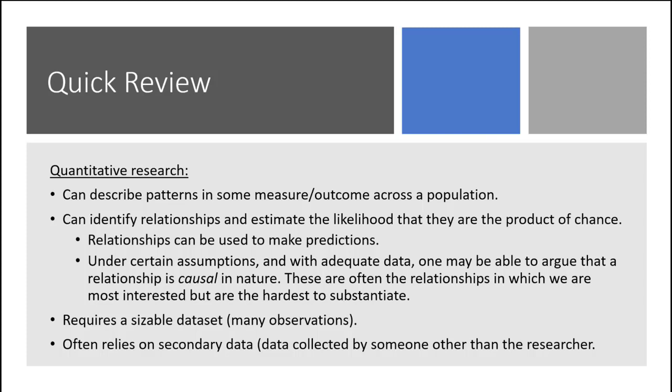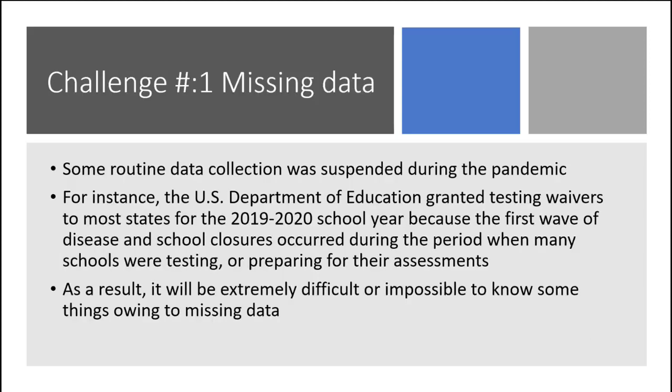Another thing to keep in mind, and this is both a strength and something to keep in mind, is that oftentimes in quantitative research we're using secondary data. This just means data that someone else collected, that you're not going out and collecting. You can, but most of the time we're not. And so the relevant part of that is, if you're using data that someone else collected, you're relying on their decisions about what to measure, what to put into the data set, and what to not measure, meaning what to leave out of the data set.